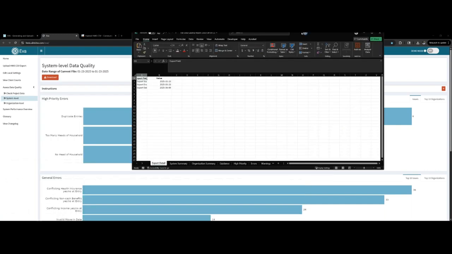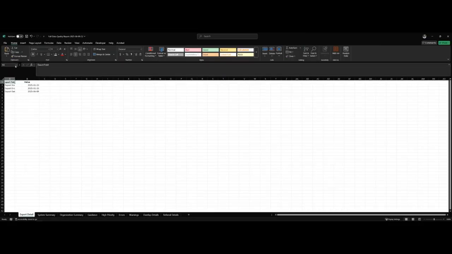Okay, so when you download the report, this is what it's going to look like. The first tab is going to have the details, so it's just going to detail out exactly the start and the end date. This is a separate report than the one that I generated for the example. This is just one that I had available. So the dates that you're going to see are different than what we had selected, but whatever dates that you select for the hash CSV, that's what you're going to see here.